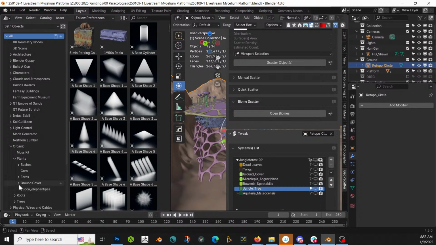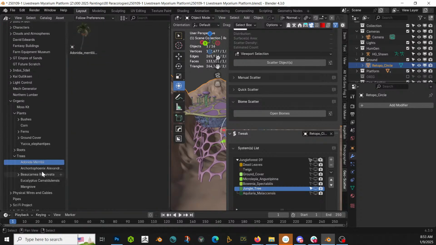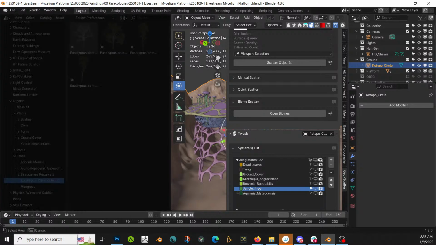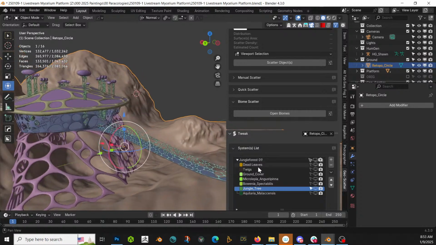Plants, trees, there's that, eucalyptus. There's these eucalyptus trees, and I like them. So let's try using them. They may not be accurate to this part of the world, but I don't really care.